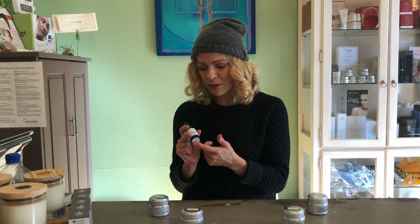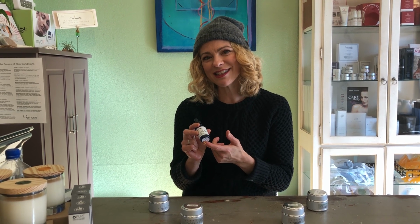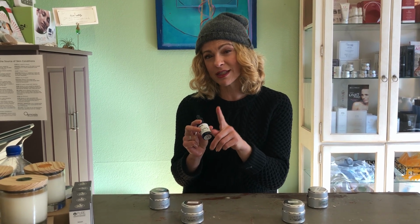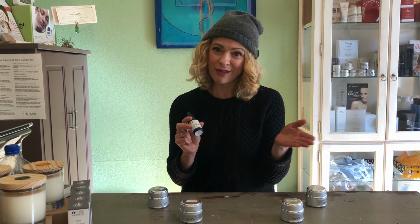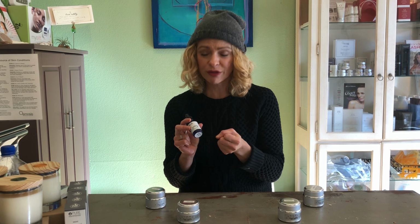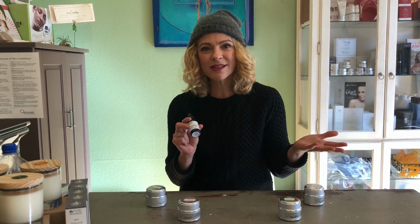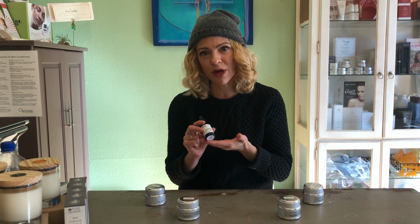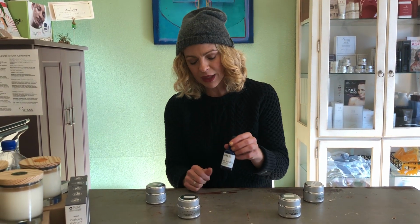And again, it's in the dark bottle. I don't know if I mentioned that earlier, but that is one of the differences. I was starting to say about the products being heated in mass production, that can ruin the value. It's like canned foods versus whole foods. So you never want to use an oil in a light container because the sunlight itself is going to diminish the properties and the qualities that make it special and actually are working for you.